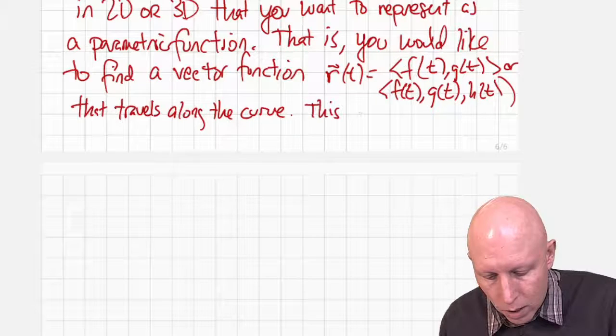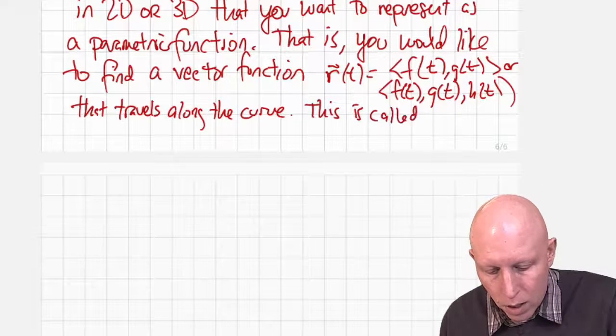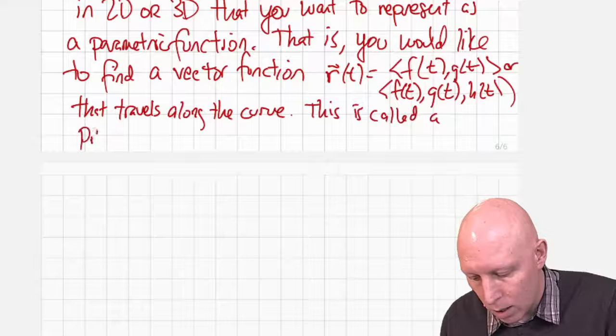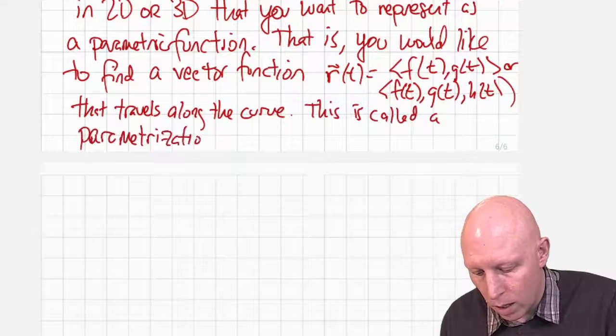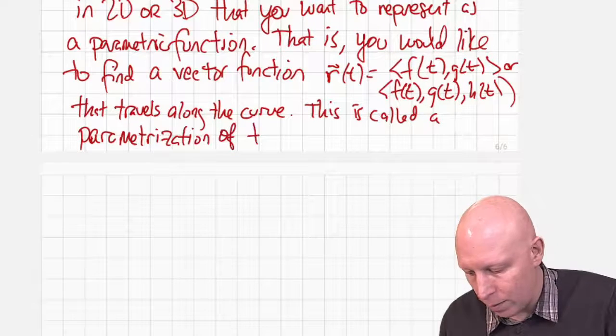This is called a parametrization of the curve.